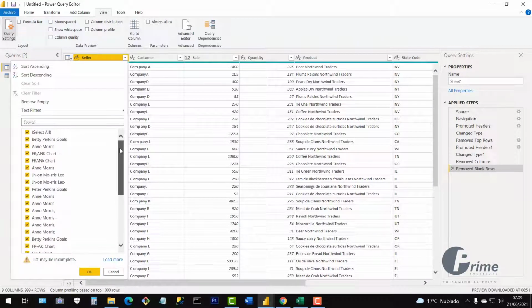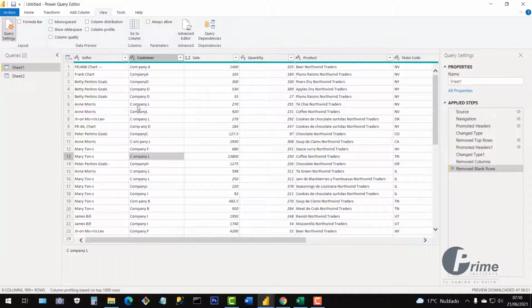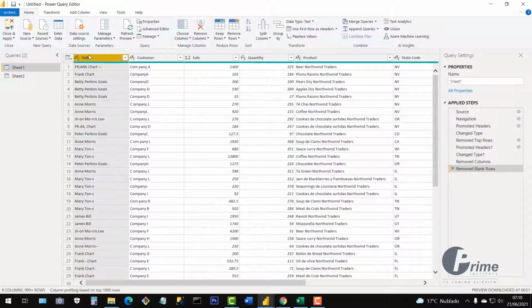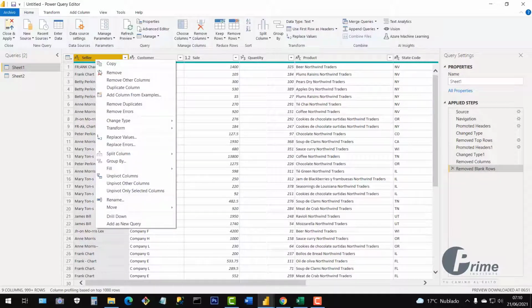So let's use another technique to do this. Just select the column of sellers, as I'm doing now, and right click on this heading, and now you will find other options. These options are mainly here at the top. They are split in Home, View, and so on, but with your right button you get it quickly.